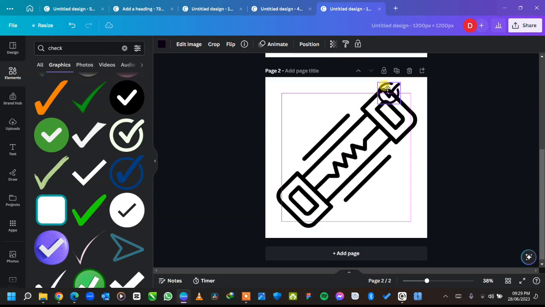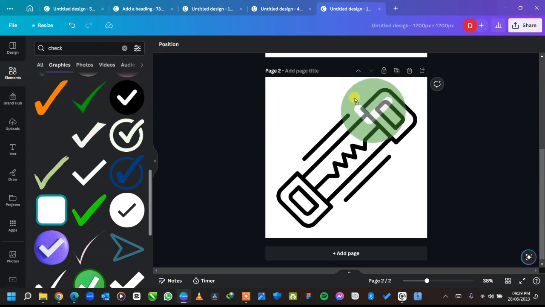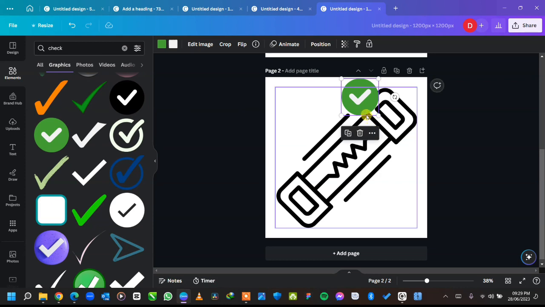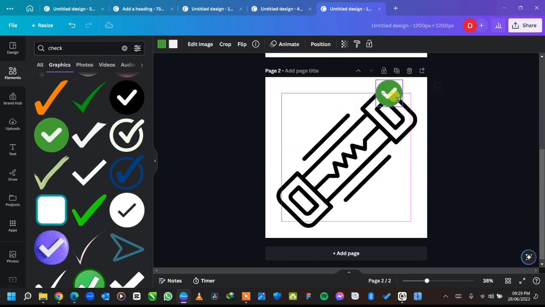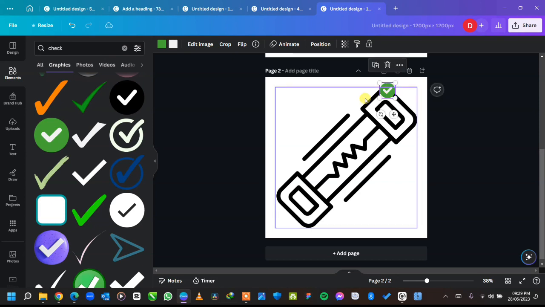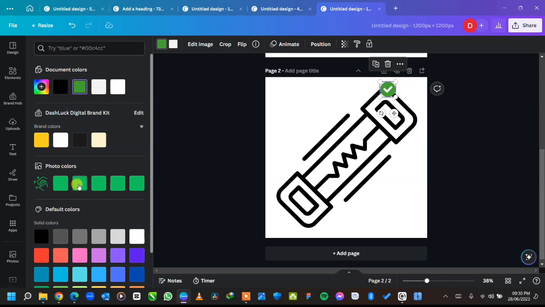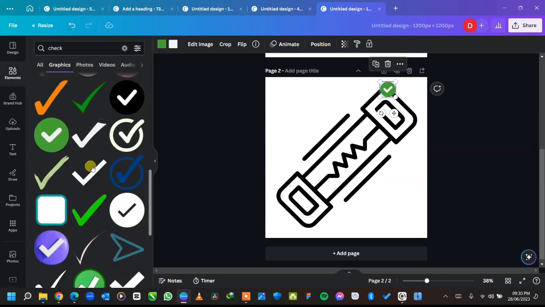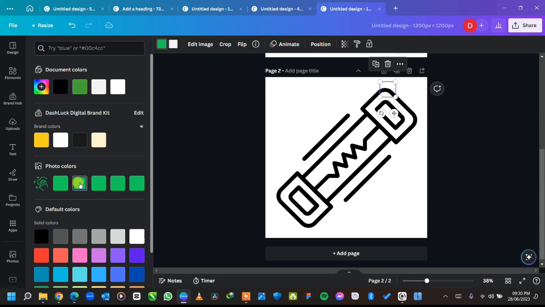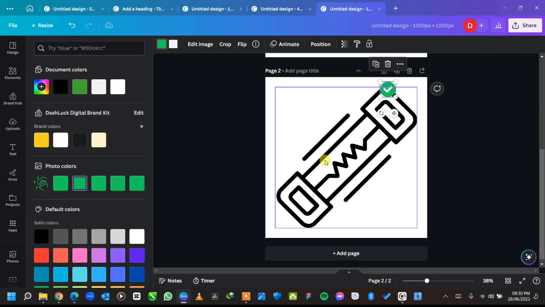So move this over. I could decide to use one of these though, so I won't have to think about it too much. And it just gets carried over. So say I choose this and I just choose this color here, and then I choose this green instead of the yellow one because this one's brighter.